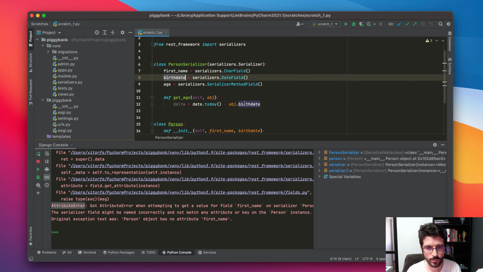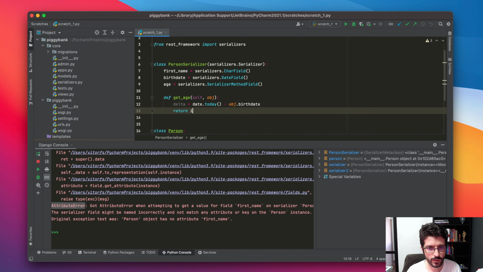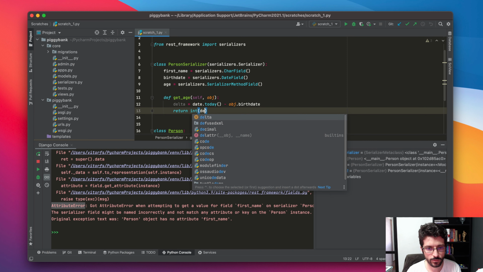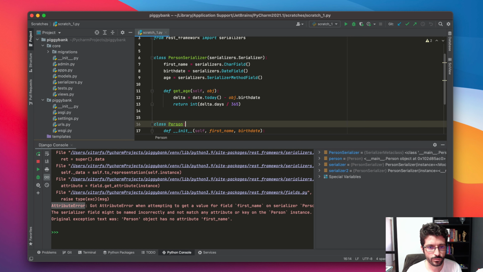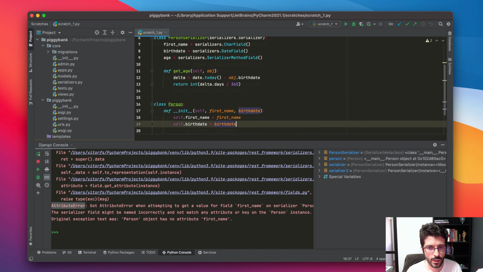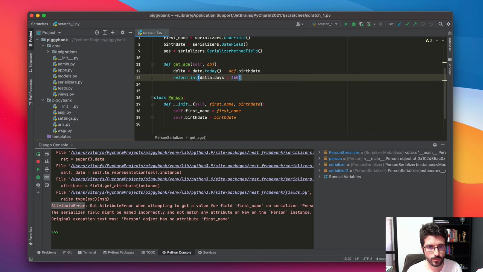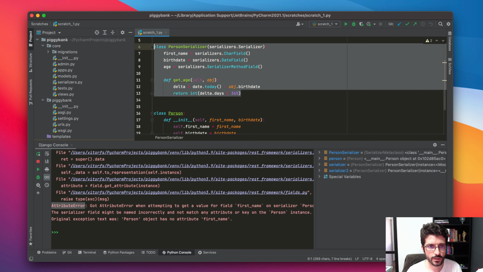Okay, so I'm using here the date, and then we're just returning the delta here, which is going to be the number of days divided by 365 roughly. And then here this is going to be our serializer.